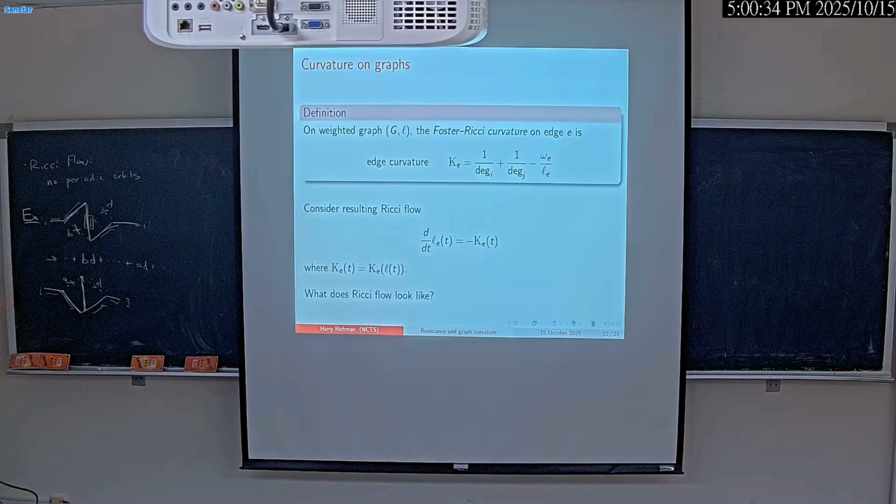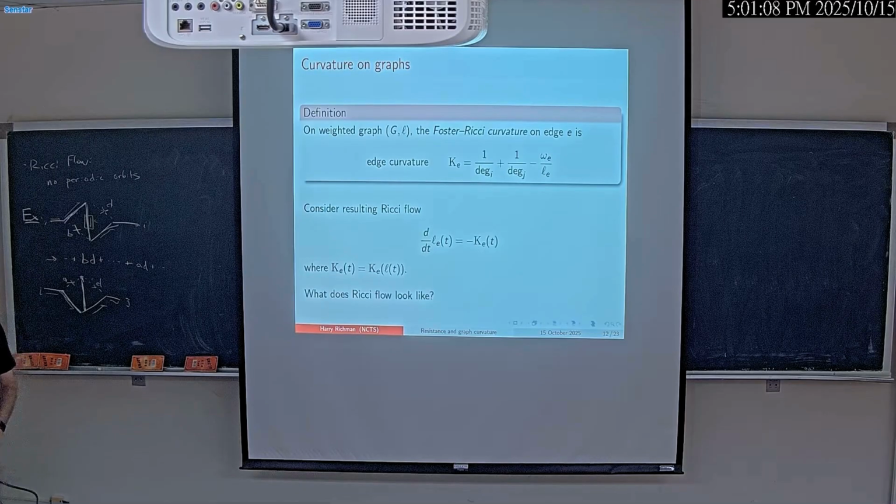Right, so now that we have a definition of a curvature on the edge, we can use this to define Ricci flow. Ricci flow says we want to change our metric according to the negative of the curvature. Our metric for a graph will just be these resistances, the individual resistances on each edge. And we have this curvature formula, and we have the minus sign. So when the curvature is positive, the length decreases. When the curvature is negative, the metric should expand.